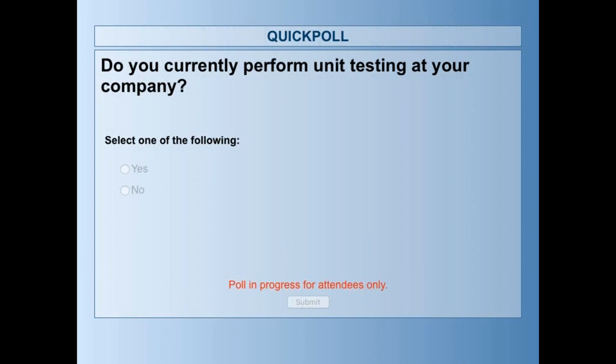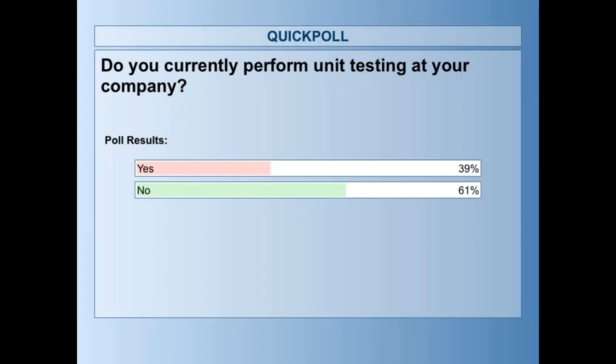So it looks like the majority have responded. So close the poll and share the results. And the answer, or the majority, seems to be no, we do not perform unit testing at our companies, which to me, coming from an embedded defense software background, is really surprising. But I take it, Cal, and for this audience, that's maybe more a correct reflection of the trend.